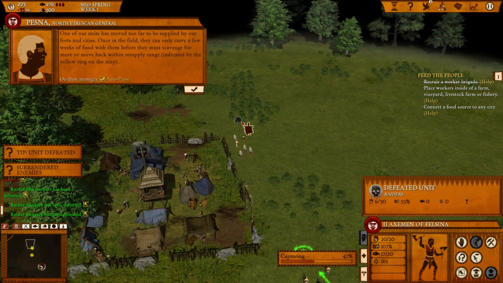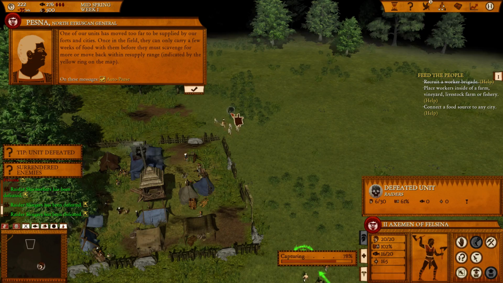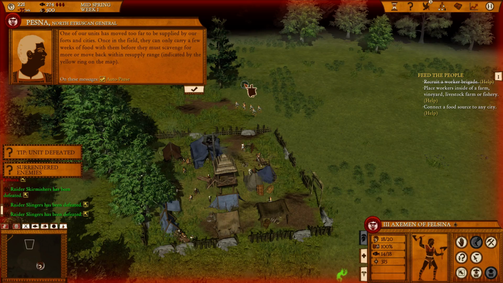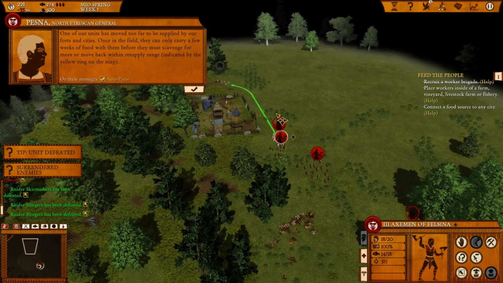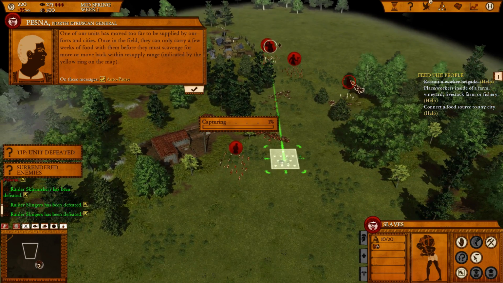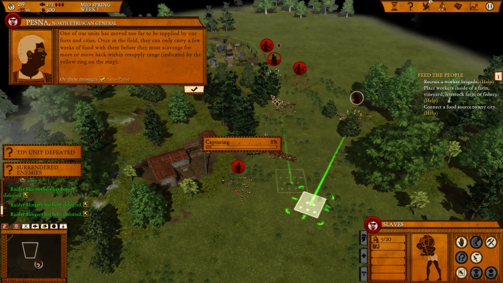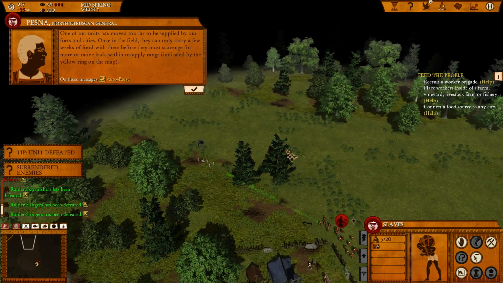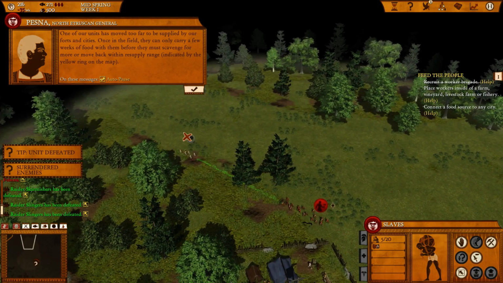It looks like we might even be able to capture these guys. Usually they go into the fort and then you can't capture them. We might have a fighting chance here. Okay, well, let's keep all the slaves back here. We got a good bunch. And let's go ahead and capture that, because we're still losing money and food. Okay, good. I think we will be able to get these guys.